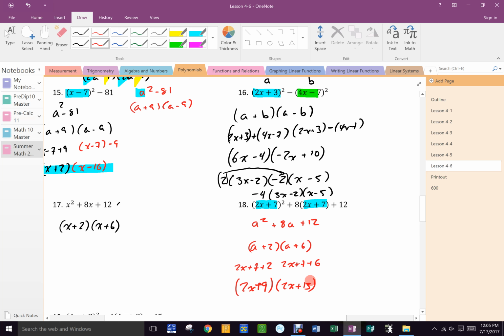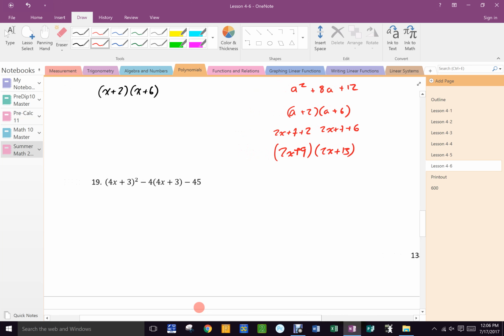Everybody good? This is a very useful trick. A lot of people don't use it. A lot of people just say, well, look, it's the same, x squared, something squared. But if you actually write out the substitution, it becomes super duper easy, which is more proof of how learning one thing in math that looks useless can then help me out later on in math, which may very well help me out later on in life, because I can't see the future. So let's do this last one. Can we handle it?